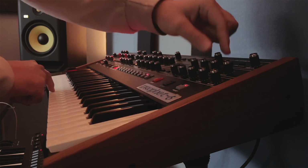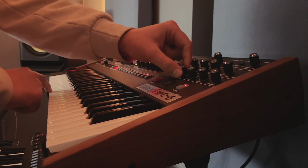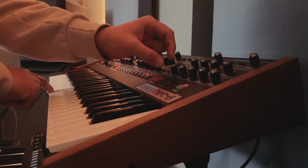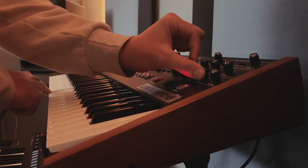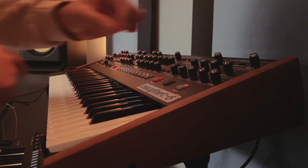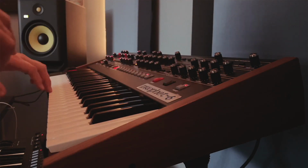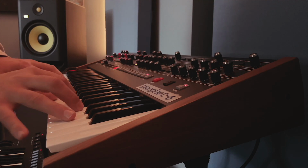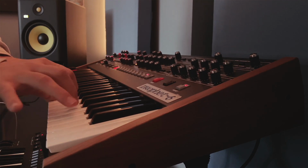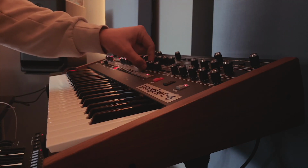Bringing the sustain down. And now I'm going to mess with the amp envelope. You don't want to turn the sustain down too much on the amp envelope because then the sound will kind of just disappear. So that's way too bright for me.